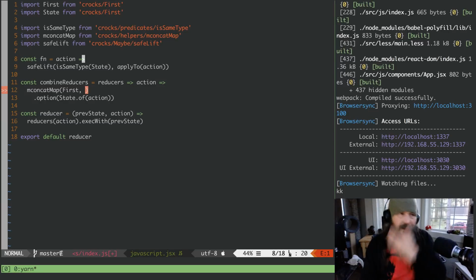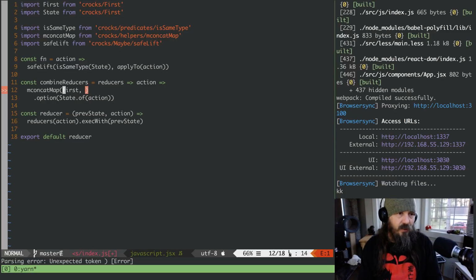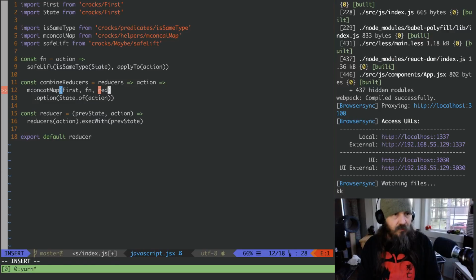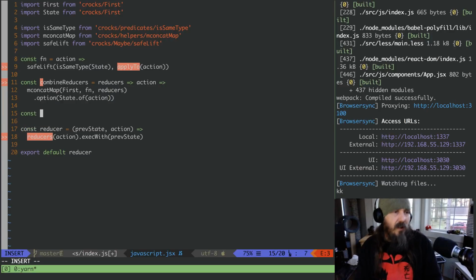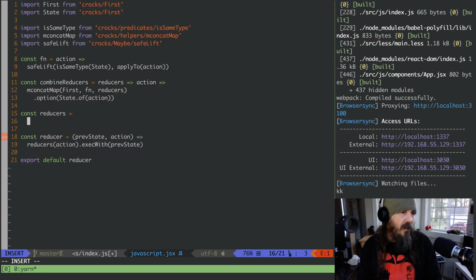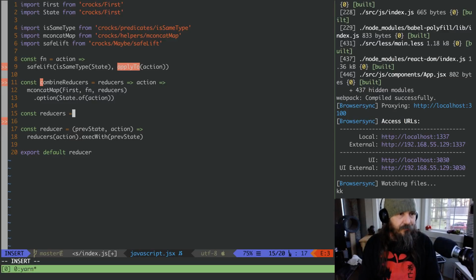Okay, so what this is going to do, let's see if this actually works though. I don't even know if this is going to work. And then this will be reducers. Okay, so now we want to do const reducers is equal to combineReducers.